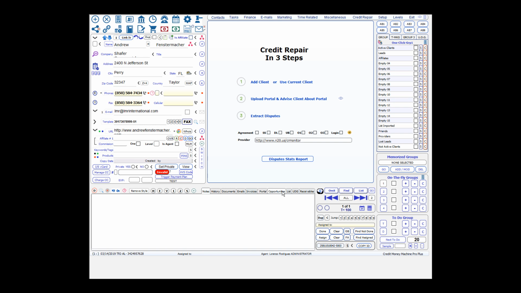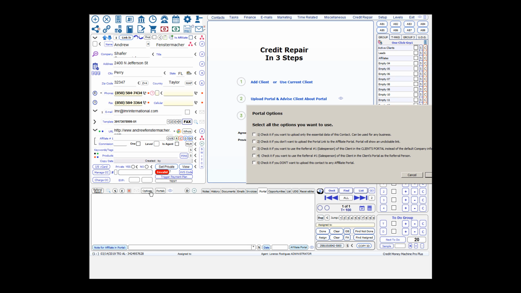So there are variations. Here in the portal tab, in the options, this one does not have it. If you want the affiliate to show, assuming this client has an affiliate, you would need to mark this number 4.